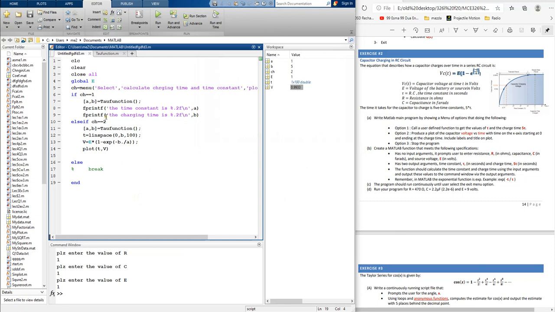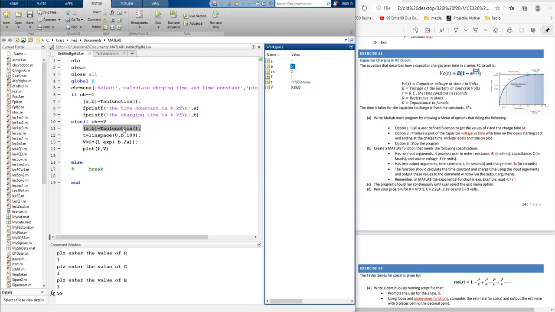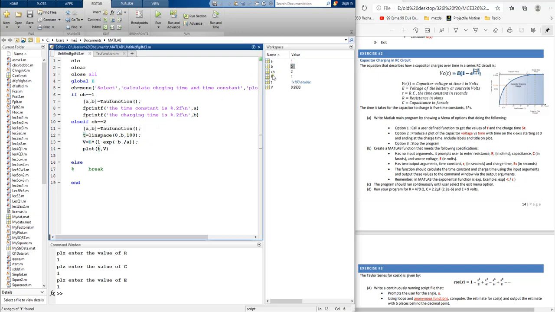Let me check again. In case number 2, A, B, we know the values of A, B, it is 1 and 5, okay. T equal linspace, T, it's correct. V equal, so the problem is in V. The value of E is 1, it's okay. Now 1 minus exponential, okay. The first mistake here, guys, the minus B should be minus 1 multiplied by B, divided by A. And regarding the exponential, there is actually no need for these brackets. Sorry, it's E multiplied by.